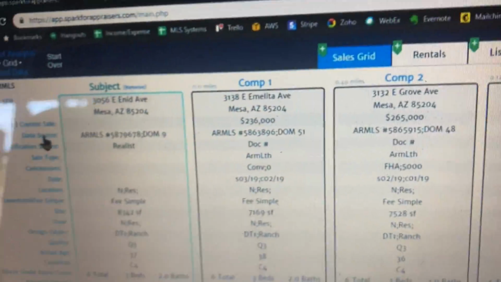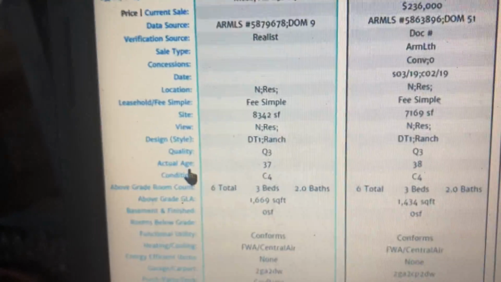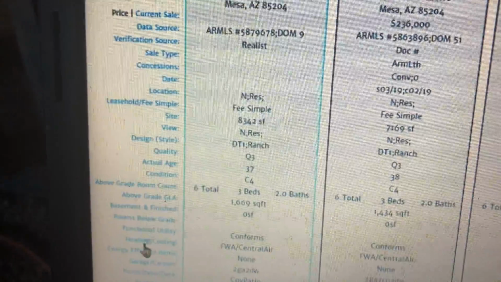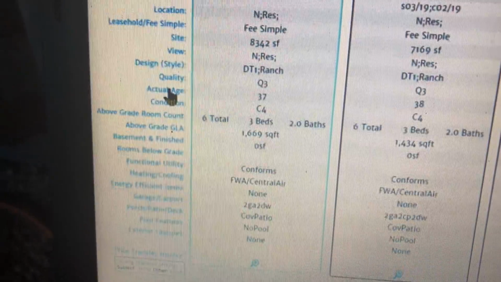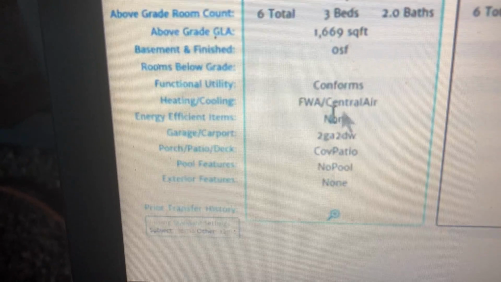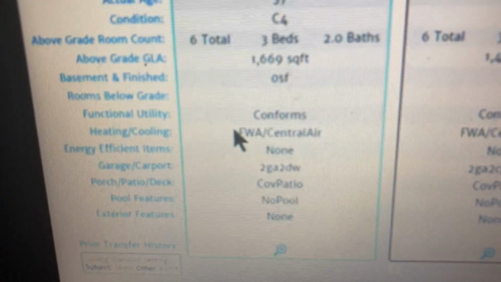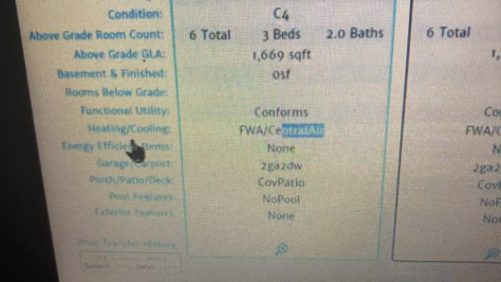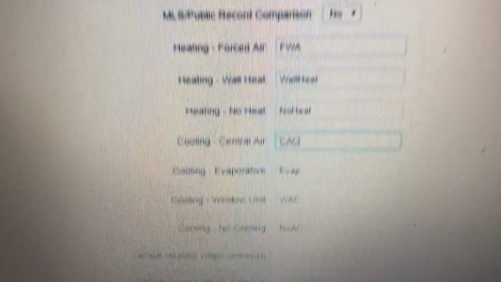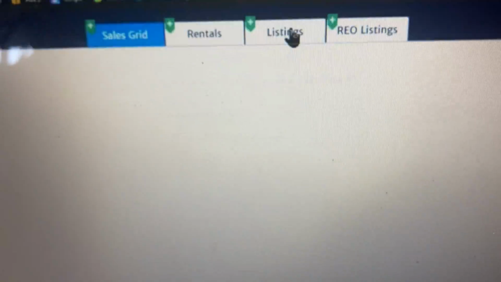So essentially what you do is over on the left, you find the item you want to customize the way that data is going into Spark, and you click it. Whatever it is in blue over here, you click that. So let's just do one more example. Heating and cooling, I'm going to click that. Let's just say you don't like central air as your cooling. You're fine with FWA, but you don't like central air. You click heating, cooling, you find central air, and then you change it to what you want it to be. And it's pretty much that easy. You hit save changes, then take me back, and now Spark is loading it in like that.